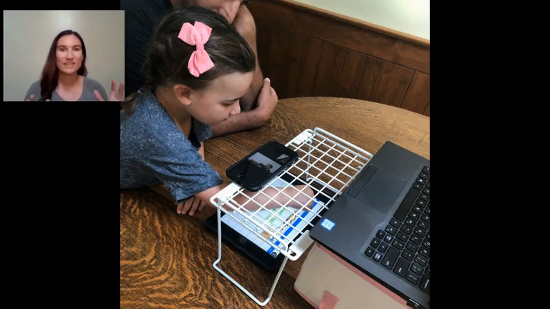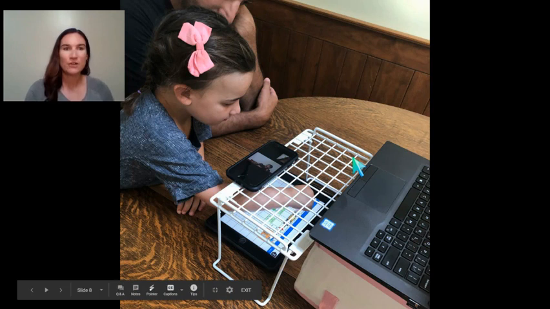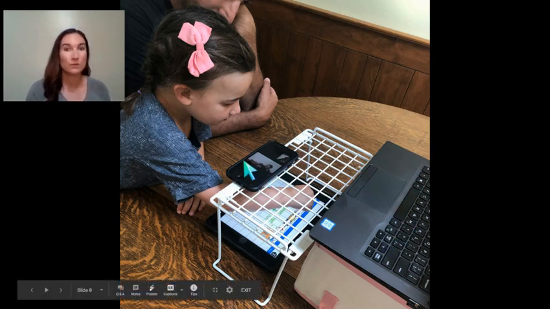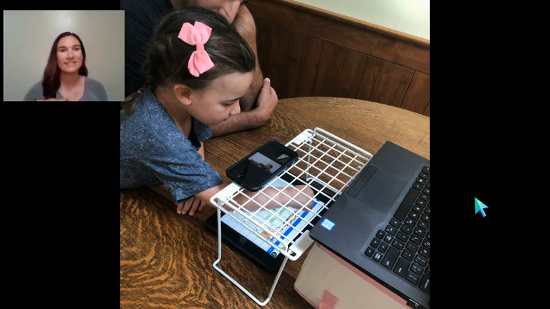So now here is the setup that I created in my house. This is my daughter who is helping me make a video example of AAC teletherapy. So what I did is I took this little white thing, a shelf that I stack dishes on in my cabinets, and because it has those holes, it was really easy to balance the phone on and have the camera be able to see the iPad. So we just logged into the same meeting on the phone and the computer and muted the phone so that the phone was acting as the camera for the AAC system.